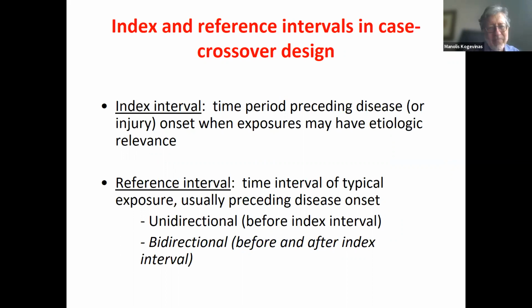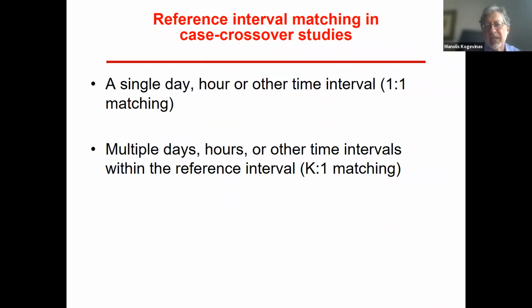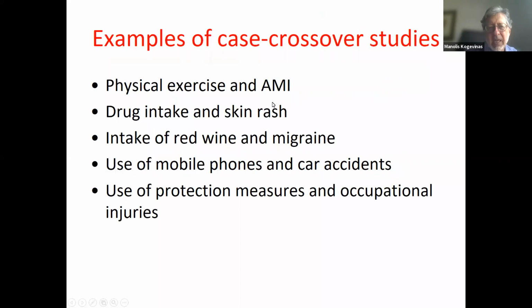And just to say that the index time interval could be a single day, an hour, or any other time interval, depending on your hypotheses. And this has been used a lot for things triggering, so doing jogging and getting an acute myocardial infarction, or drug intake and skin rash, or say red wine and migraine, or mobile phones and car accidents, extremely important studies, or protection measures and occupational injuries. And if you have this type of question for what triggers something, this is really an extremely interesting design.